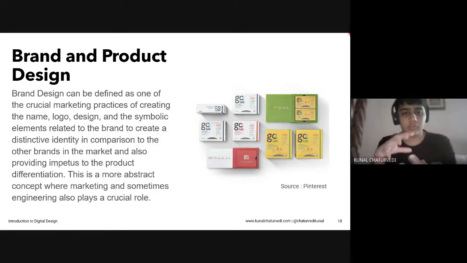So it is one of those fields which also uses brand and product design, and it is a completely different field, because in reality, when you make boxes or any sort of those things, you would have fixed dimensions involved with it. For digital design, it is not important because we usually measure in pixels. But when it comes to packaging design, or I would say rather product or brand design, then these things are very important.